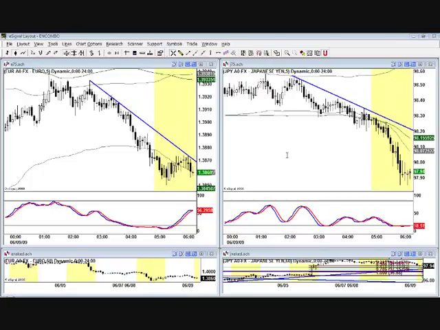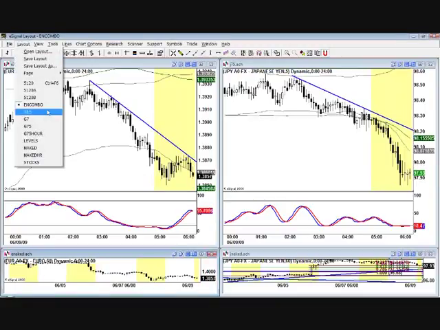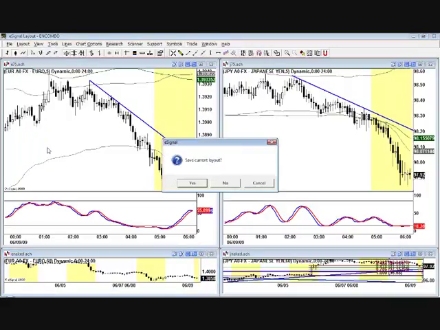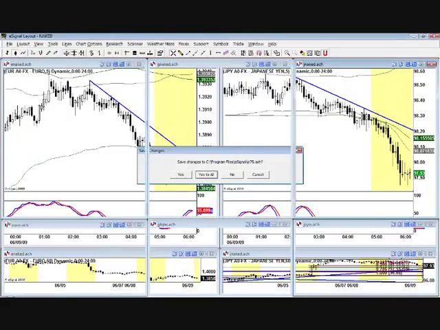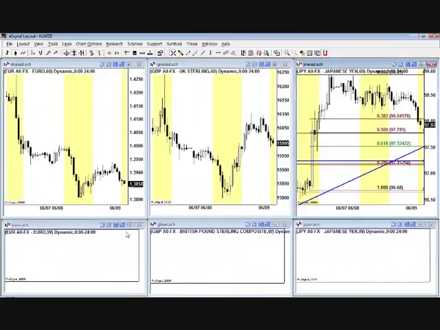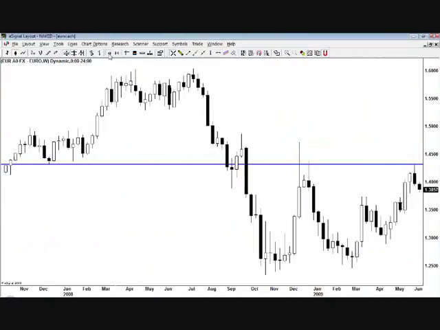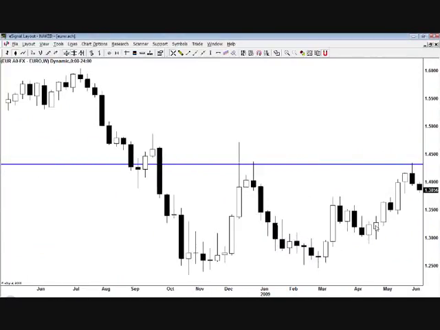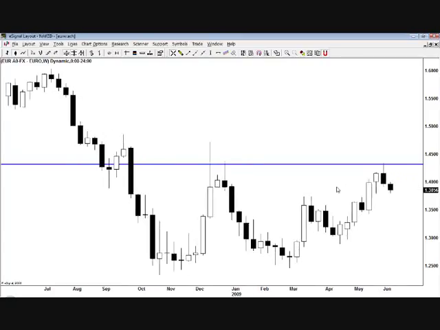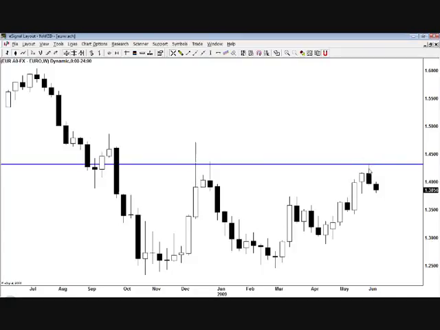Question here, why is the euro for the week short? On my charts, it's a higher high and a higher low for a buy. Well, let's have a look at the weekly chart for the euro, and I'll show you exactly why I've determined the weekly direction for the euro to be short. And here we go. This is the euro weekly chart, and you can see we've had an extended run up, 1, 2, 3, 4, 5, 6 weeks, and then we've got this hammer candle pattern, followed by this bearish engulfing candle with a spike high up against this resistance. And so I've determined that this is a bearish direction for the coming week.